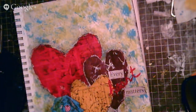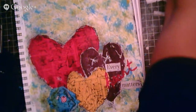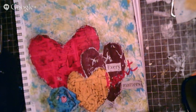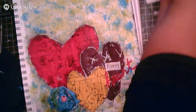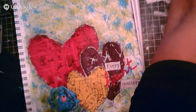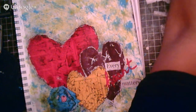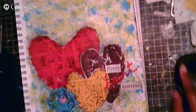Ah, another happy night for me. Going to sign my name as I usually do. Need to stop with these pens because I keep holding on to pens. They don't all work, and I think they're downstairs. I've been drawing downstairs, so I think my pens are downstairs, so I have to sign it off camera. Anyway, I'm going to switch my camera angle so we can say good night.